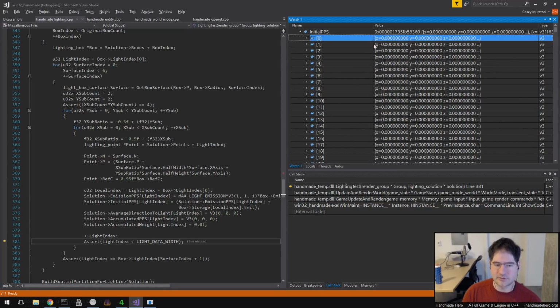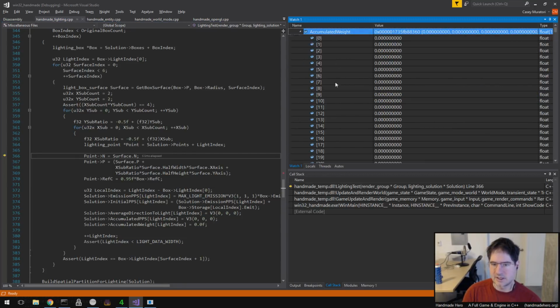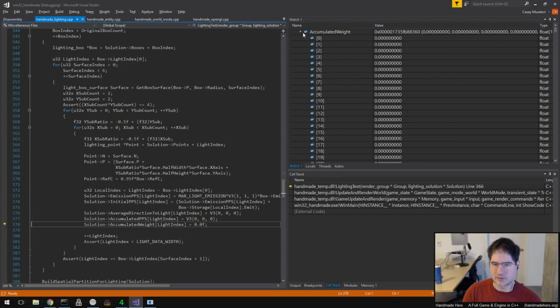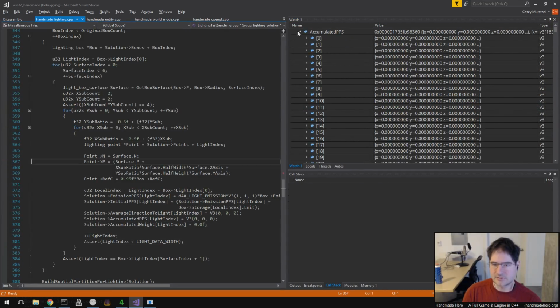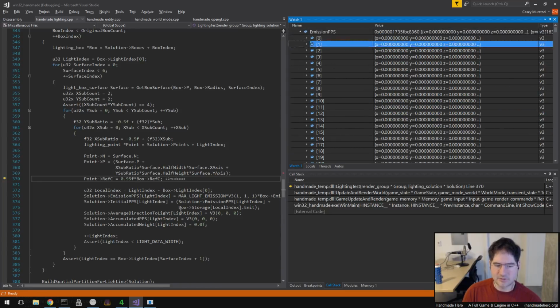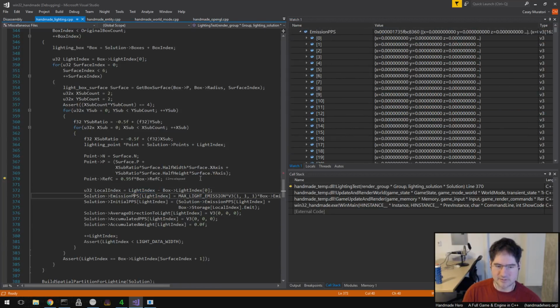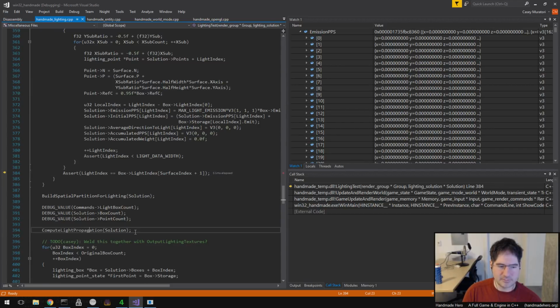But all of this stuff is different. So let's see what our initial PPS is. This should all be 0. Basically, there's none from previous frames, and so only just a few places where there's emitters should we see anything. Same is true with accumulated weight. That should all be 0, and it is. Same with accumulated PPS, that should be 0, right? And that is getting set there, which is good. And same with emission PPS, that should be set to 0 everywhere other than where the emission is occurring, right? So I think that should be pretty good.